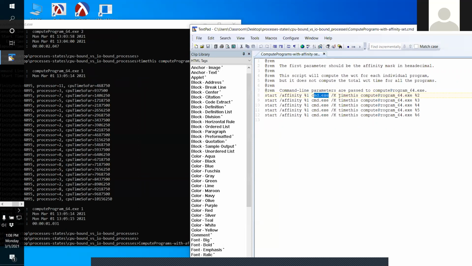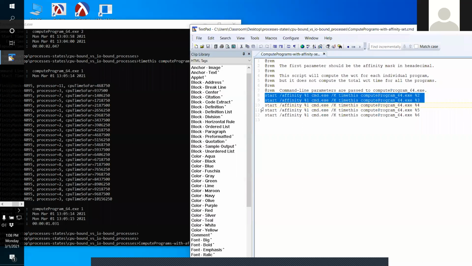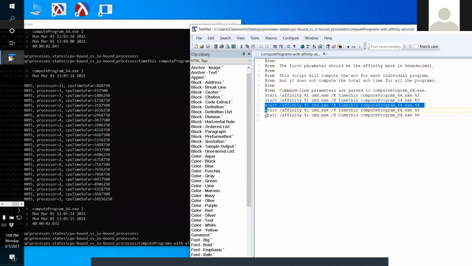CMD's job is to run this program with that parameter. And then it's going to do that with the other command line parameters. It's going to try to launch 1, 2, 3, 4, 5 processes, but I only gave it 2 command line arguments. So 3 of these processes just launch and die right away. It'll actually launch 5 processes, but these 3, since they don't have arguments, will essentially in a millisecond launch and die right away.